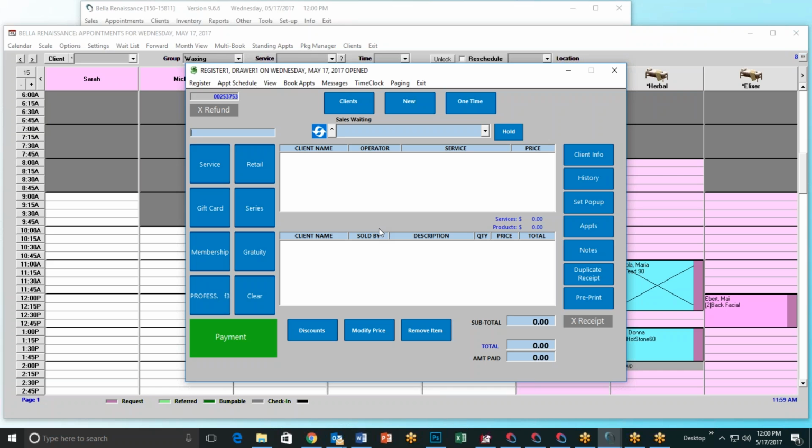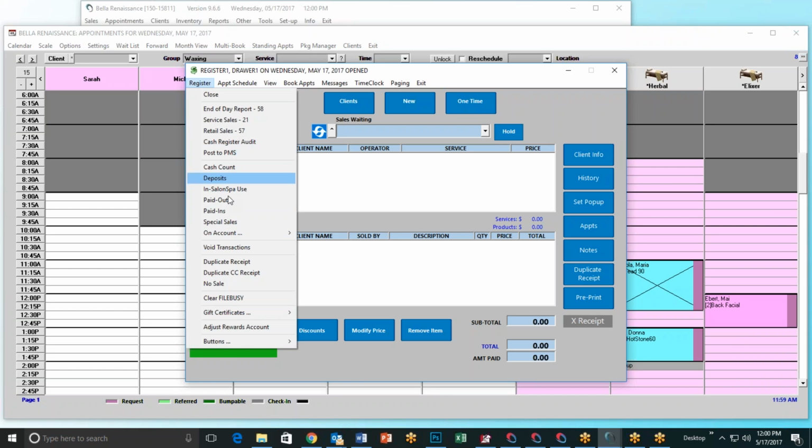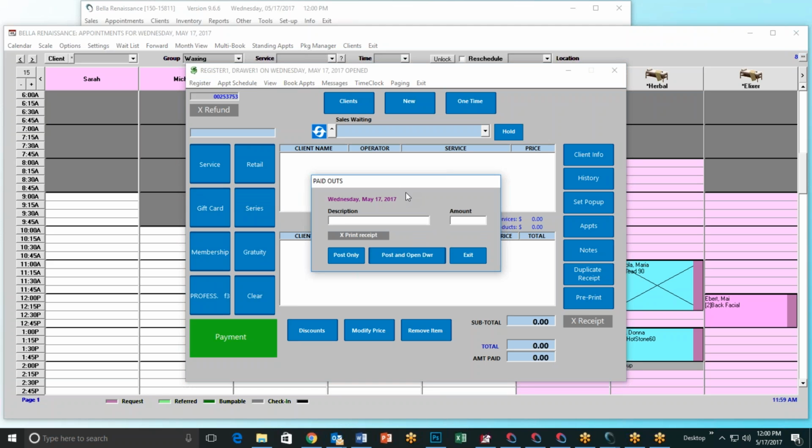If I don't record that as a paid out, my drawer is going to be $20 short. And I don't have an explanation as to why. But my drawer is $20 short. So that's why when Maria says, give me $20 out of the till, I go to register, and I go to paid outs. And I say, boss wanted coffee, $20.